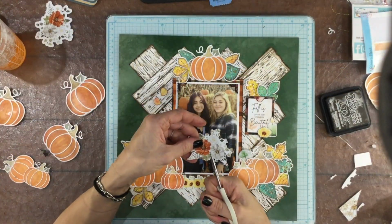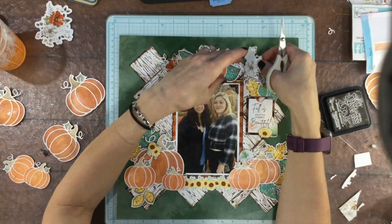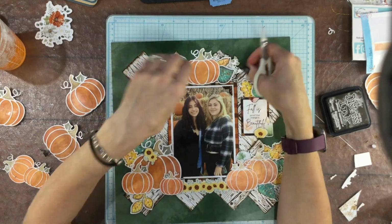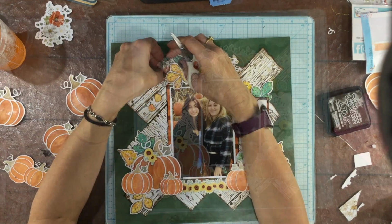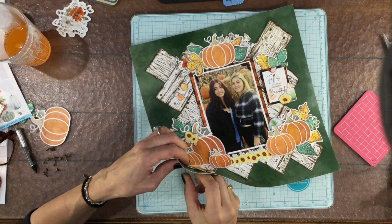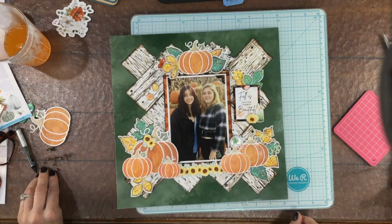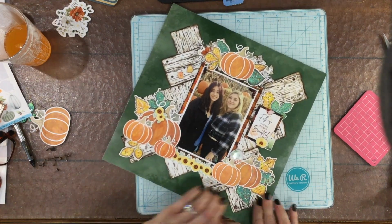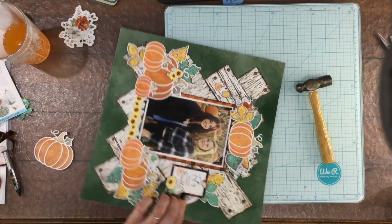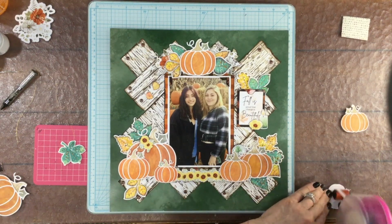I had taken away that die cut that I had on top of the photo, and then I was thinking that would look really nice on either side of the cluster that I have there, so I cut it in half and I tucked it on both sides of the pumpkin cluster, and I think that really added a nice little element to it. It's been a while since I used brads on one of my layouts, but I was just in the mood to add a different texture, and I thought that these brads would look nice. They would kind of look like nails in the wood background.